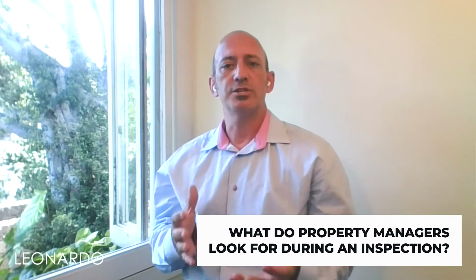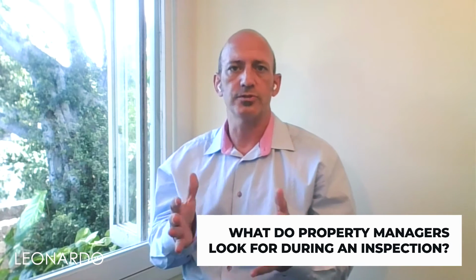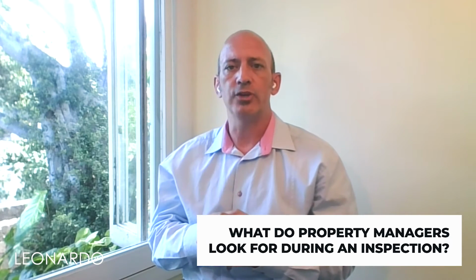So in a move-in, move-out inspection, you want to look at every piece of FF&E: fixtures, furniture, and equipment. And you want to note its condition, take photos to confirm if necessary. And this should all be done using a digital inspection tool so that it's performed the same way every time without bias, and can be saved in a folder associated with that unit so that if you need to come back, say 3 years later, and justify the charges to a court, you can easily find it.